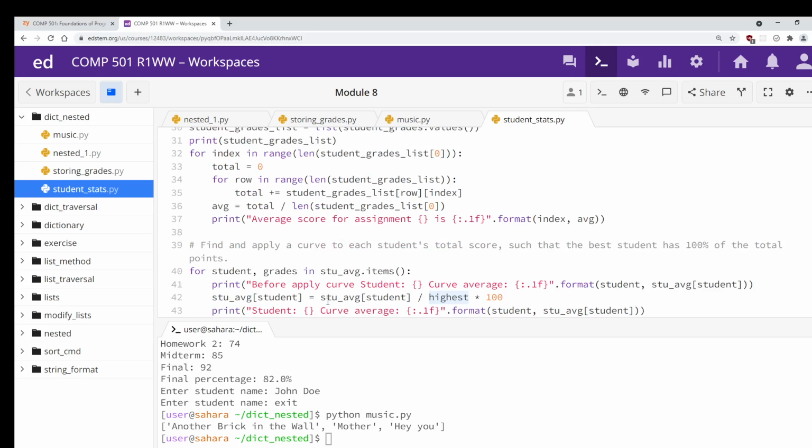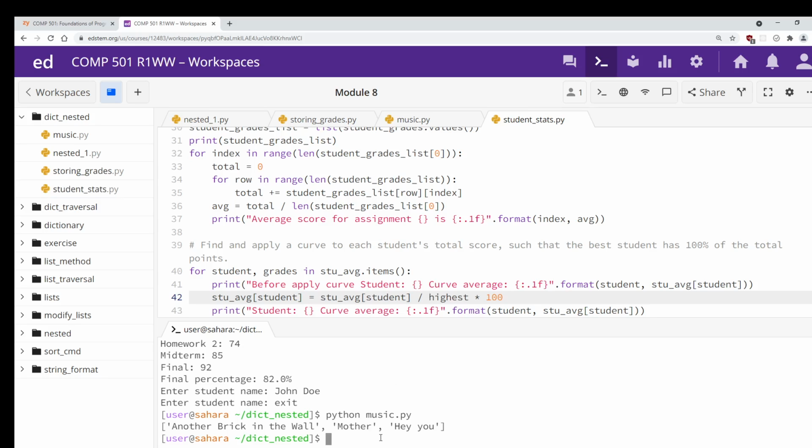So what I'm doing is the student average of the student divided by the highest, times 100. So the person with the highest percentage will get 100%. For the person with less than the highest, I divide by the highest. So I basically move the scale. Instead of a 100% scale, it could be like 80% or 90%. It just changes proportionally.